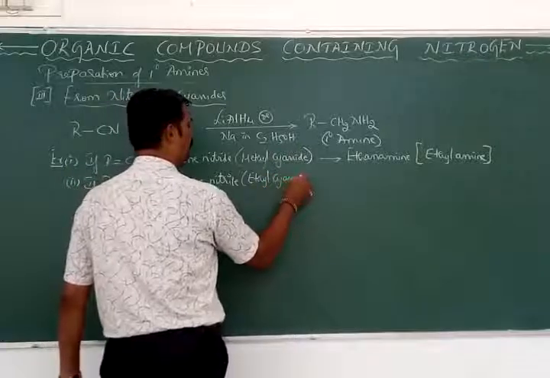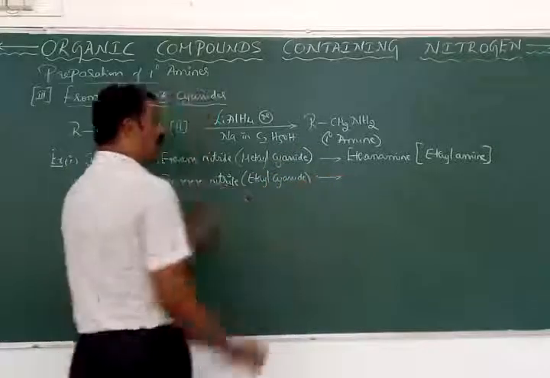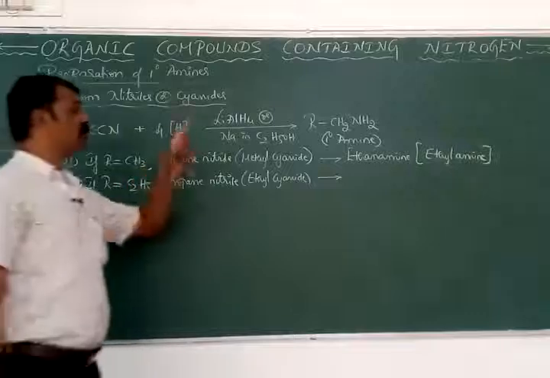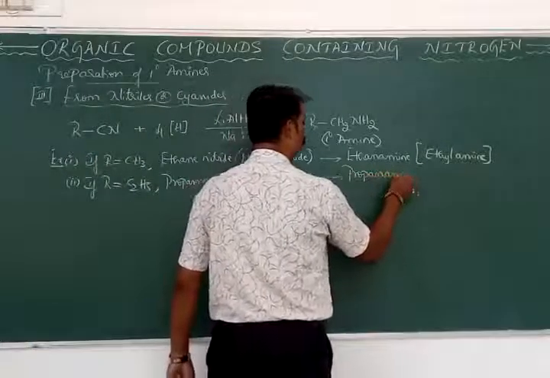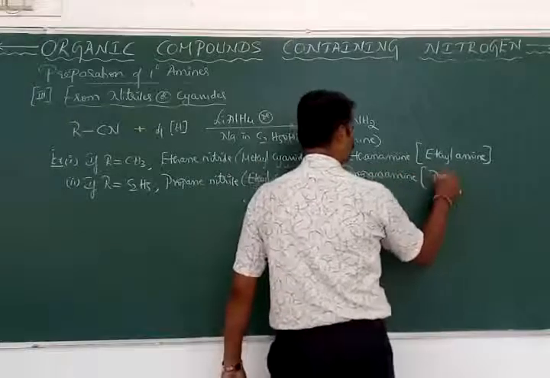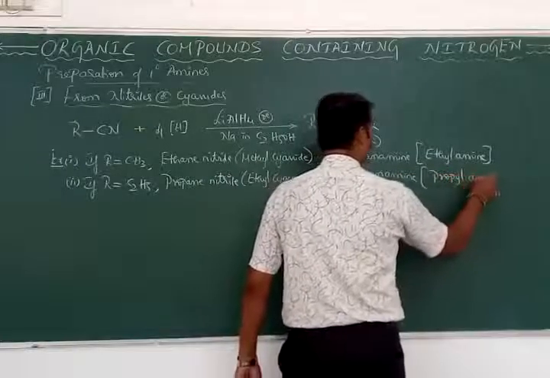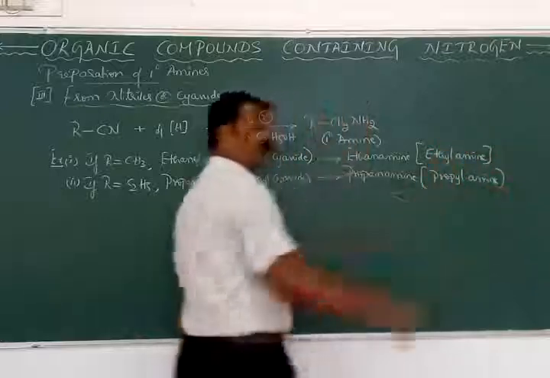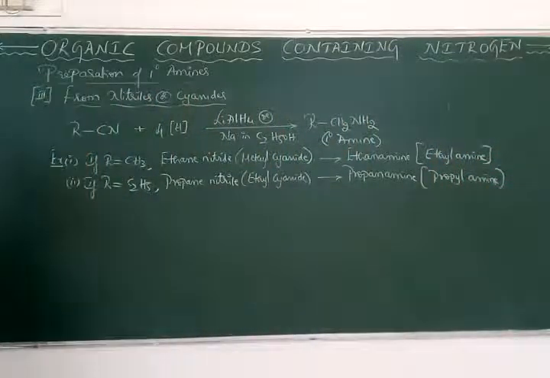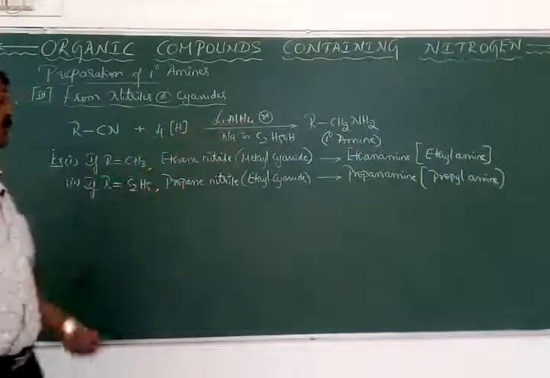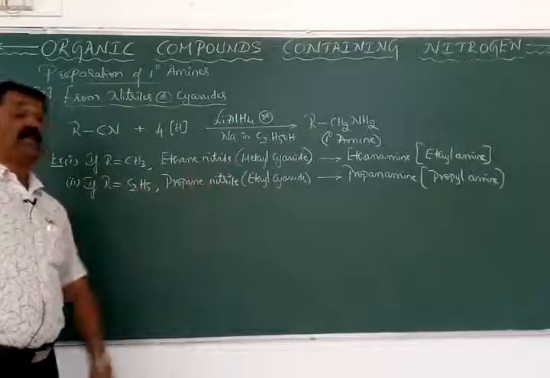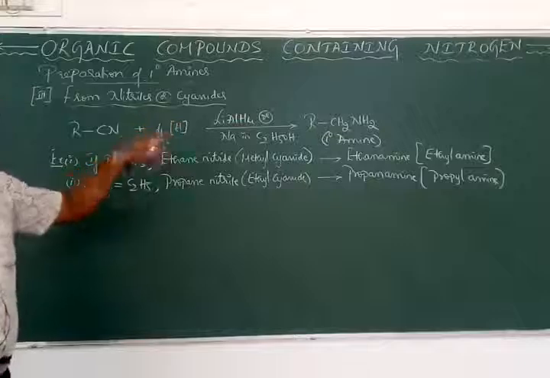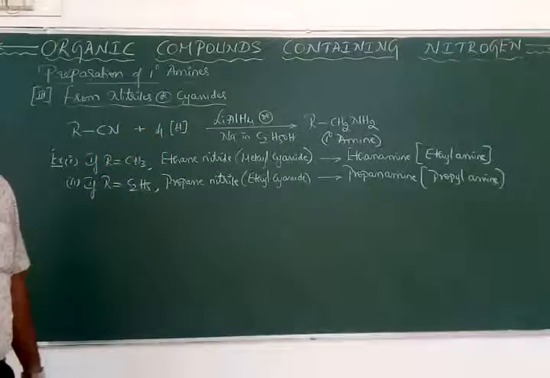What's that cyanide? It is ethyl cyanide. Put R equal to C2H5. C2H5CH2 means it is totally 3 carbon atoms. Therefore, it is called propanamine. And the common name is called propylamine. In particular, it is N-propylamine also. Therefore, how to have the preparation here? Propanamine or propylamine is prepared by the reduction of which one? The propane nitrile, or ethyl cyanide, using either lithium aluminum hydride, or sodium in which one? Ethyl alcohol.